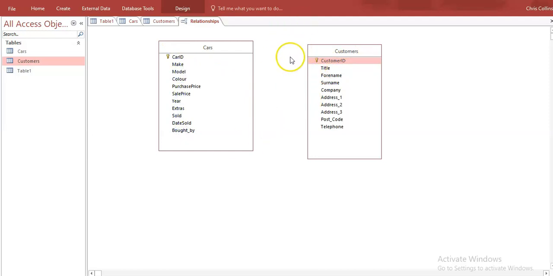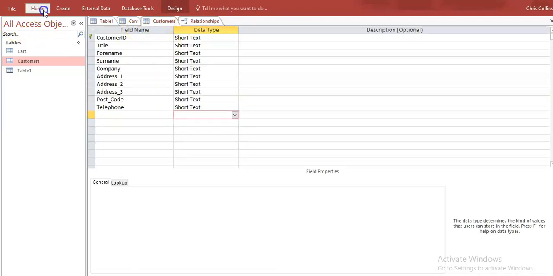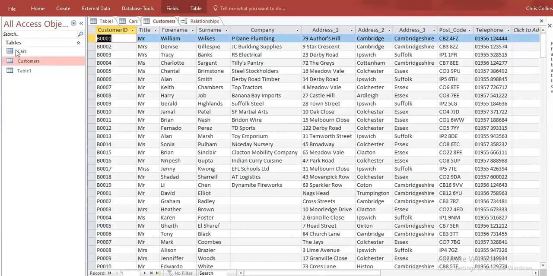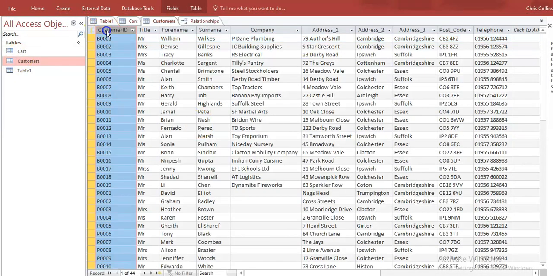The trick here is to have a look at customers, and if you go to Home, View, Datasheet View, look at the customer ID field and the data that is in this field. It's got like B0001, etc. So we need to find a field in the car table that looks similar to this field.